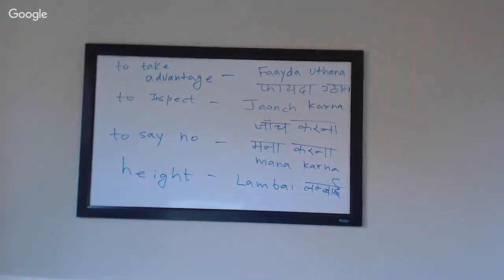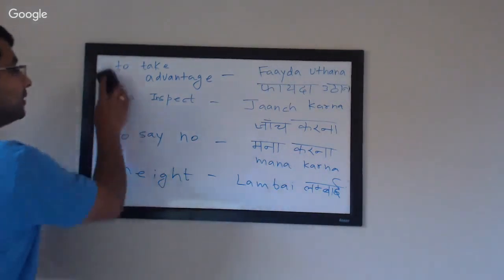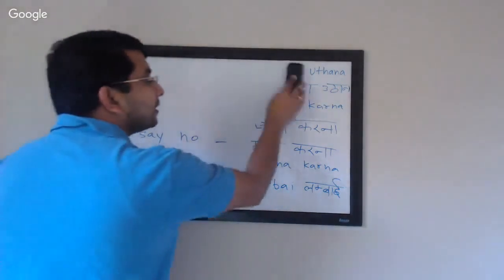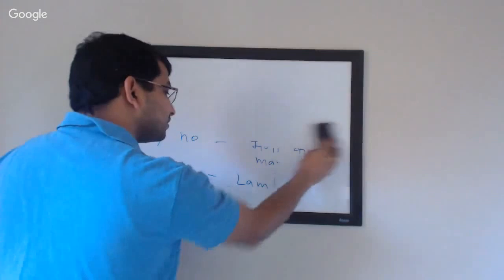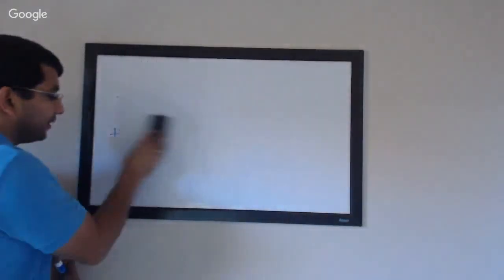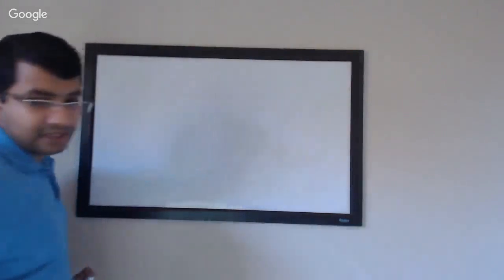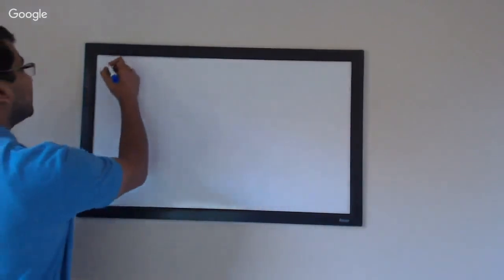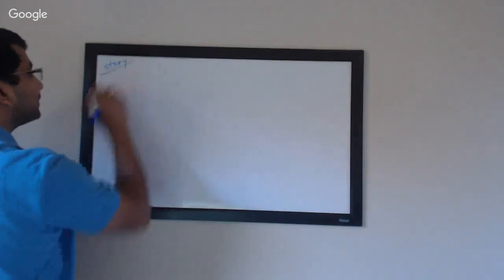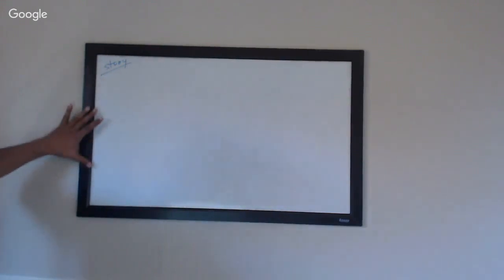Now we'll come to the third section of the class, which is one of the interesting parts, right? Because I'll write a short story, and in the short story I will try to insert ke under and ke bahar somewhere in the sentences. But in totality, you're really going over a story, and you have to make sense of what's going on in this story. Okay, so there are about 8 sentences. It may be smaller for you, but I'll try to read it twice so you can really follow along.